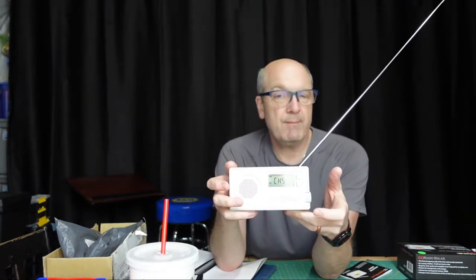And if the volume seems kind of low on that one, it's because the weather band signal doesn't come through very strong. And you can see.